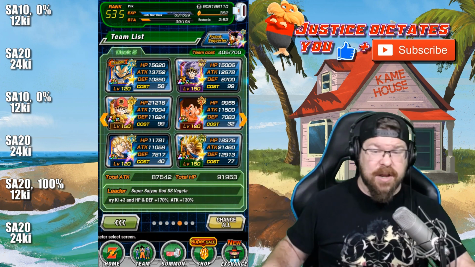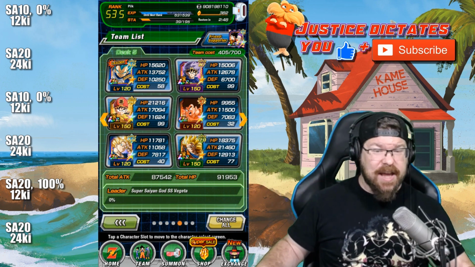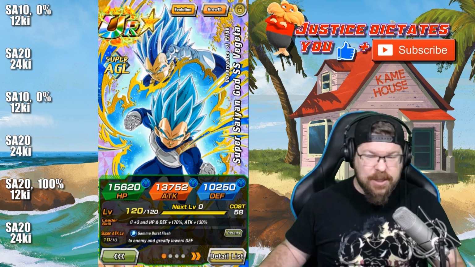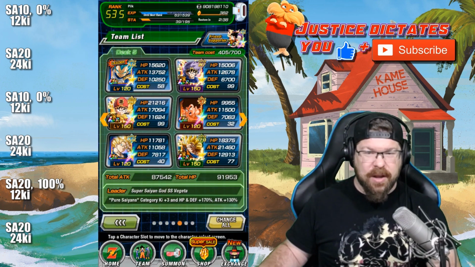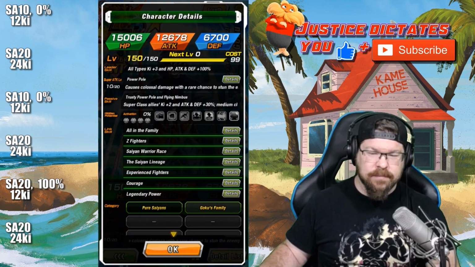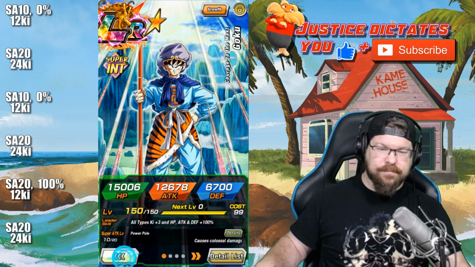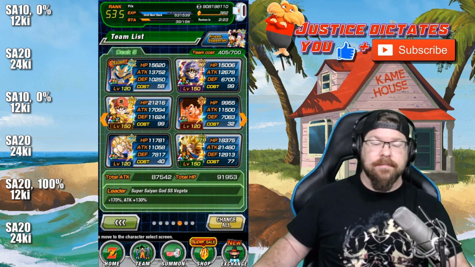Obviously floating Vegeta. So Vegeta being the optimal leader because Vegeta has pure Saiyans, and I want to say that is the highest category because it's HP attack. I mean, attack is 130%, but I don't think he has another category that gives us a higher attack stat. Does he, though? Maybe. Nah, Goku family, but we don't have the leader for that yet. So, Dappy Dad.